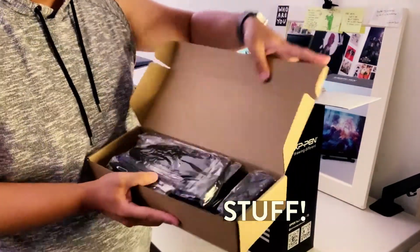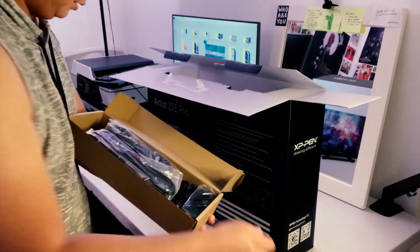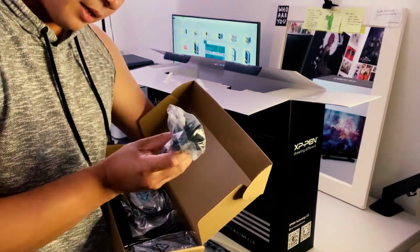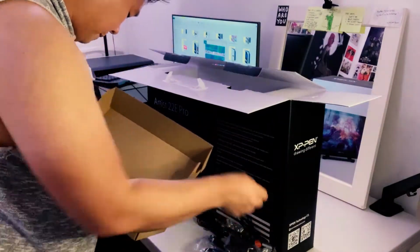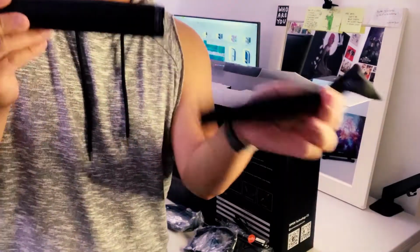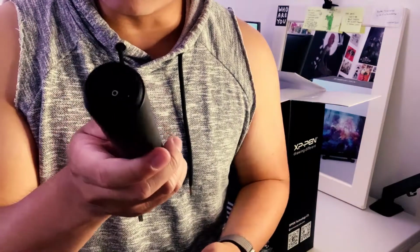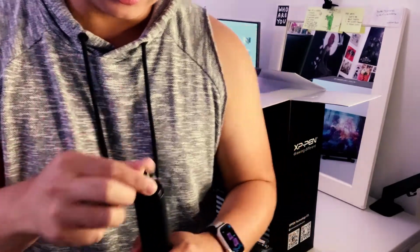Another box within the box, and this has some cool stuff. It's got the XP Pen glove. That's dope. Cables. This looks like a VGA cable. Who's gonna use this? Oh, VGA cable. We've got a power cable. This looks like a power brick. We've got the XP Pen, more cables, more cables. The thing has got this really beautiful XP Pen sarcophagus, I wanna say. Cool, look at that. And then here are some extra nibs. Good to have around in case you wanna travel with this thing, right?